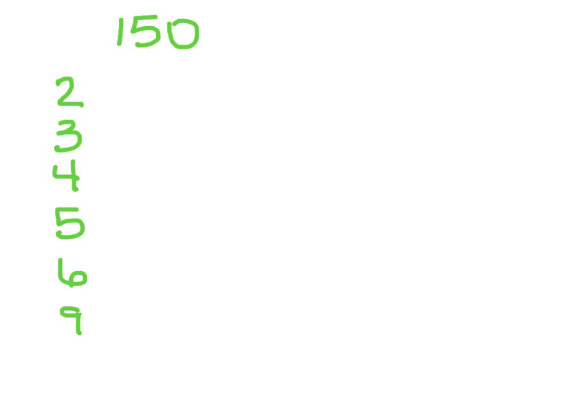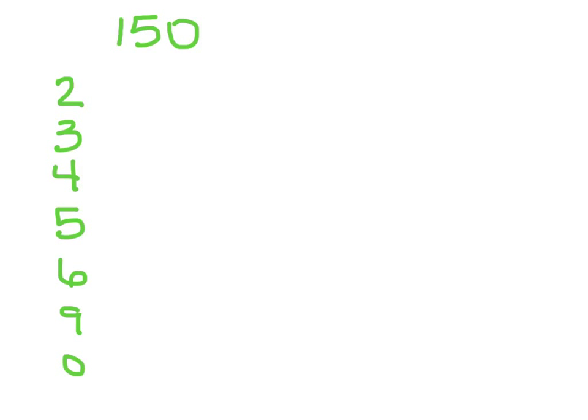All right. I should have done this before I told you to have a good day, but let me show you how this actually works. What your problems are going to look like, you are going to be given a number, and then you're going to have to check for divisibility. So for example, if we are looking at the number 150, you're going to have to list the numbers that it is divisible by. So I'm just going to list them, and we're just going to check them one by one and see if our number is divisible by these.